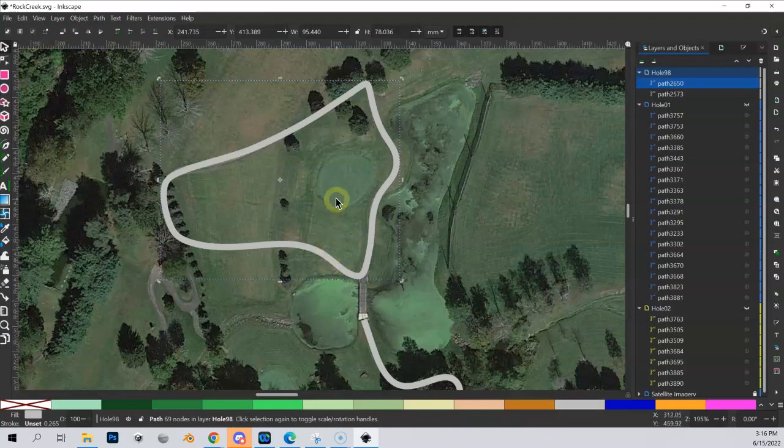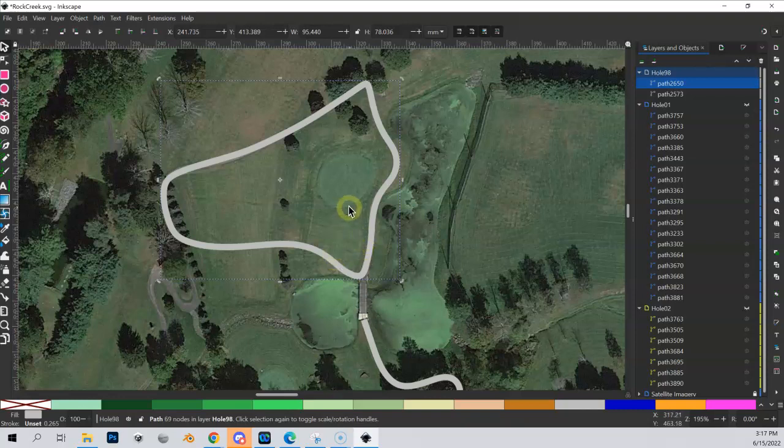All right. Now what we have here is what we call a loop, obviously. Not a problem in Inkscape, but in Blender, this causes an issue and there's a specific fix for it. So that's why I did this, so that when we go into Blender, I can show you what a cart path loop looks like and how to fix it.